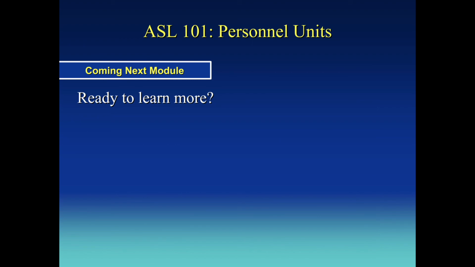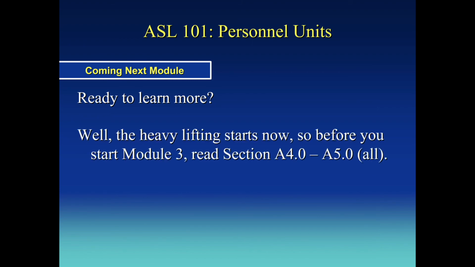Coming up in the next session, if you're ready to learn more, well, I have to tell you the heavy lifting is starting in the next section. So before you come back for Session 3, please read Section A4.0 through A5.0, and I'd like you to read all of that for me. It's a few pages, and it'll just help us set the stage so that as we start doing these things, hopefully I'll make some of the things you read clear. And then you can go back and reread the details so that you say, oh, now I see what he's talking about.